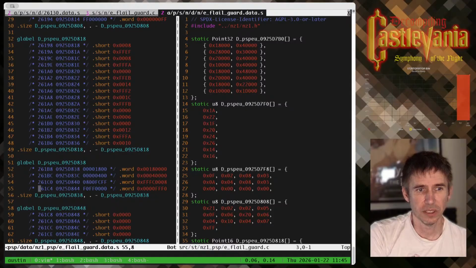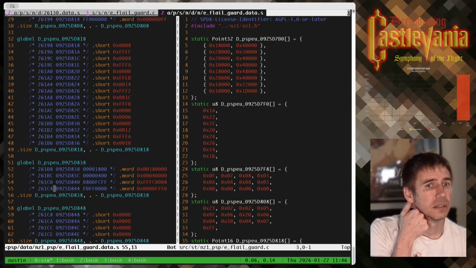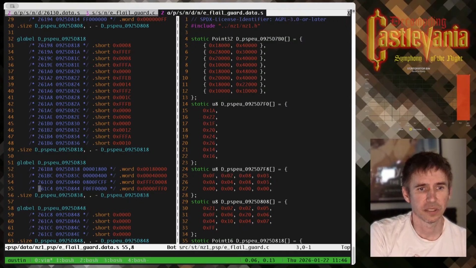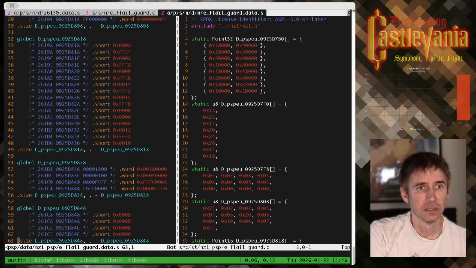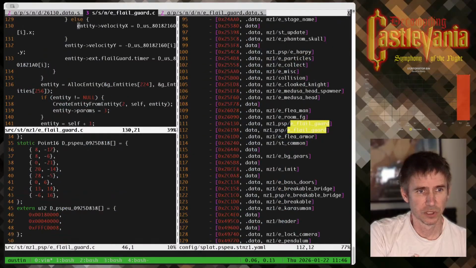So the PSP, it does look like this cuts off at basically the same spot. I'm going to check this one more time. So FFFC008 is where we end.